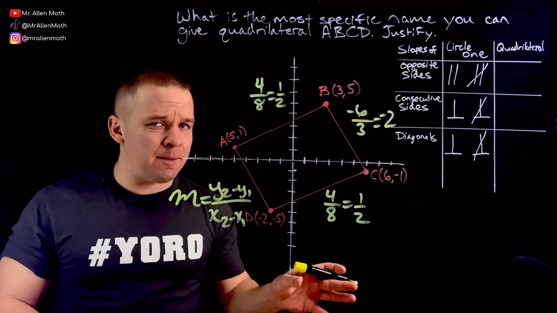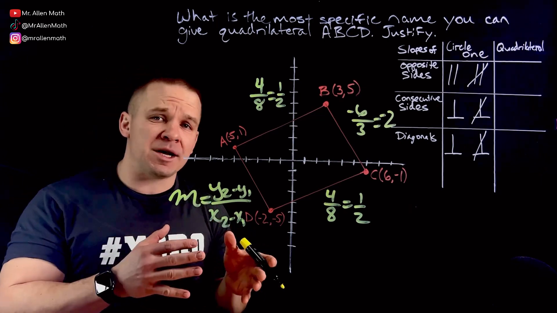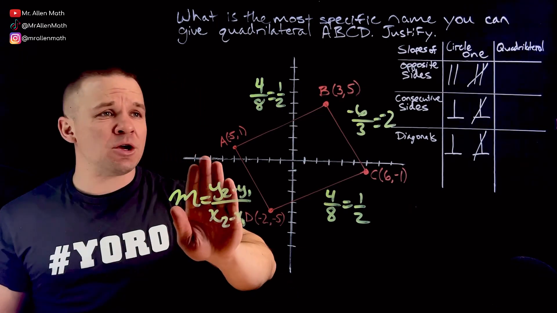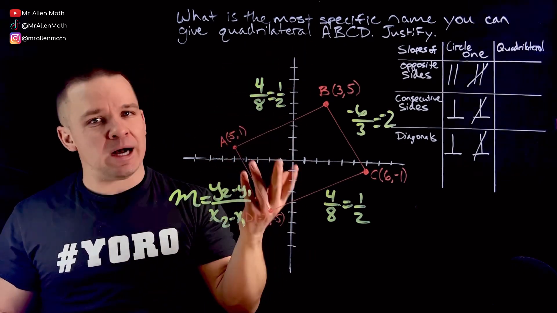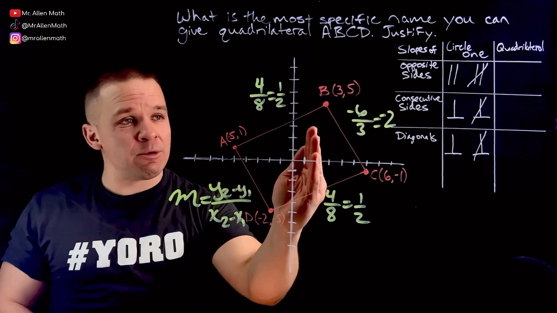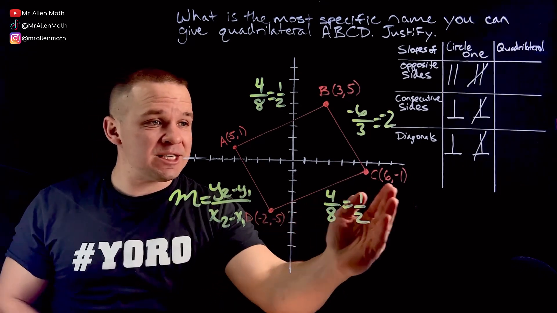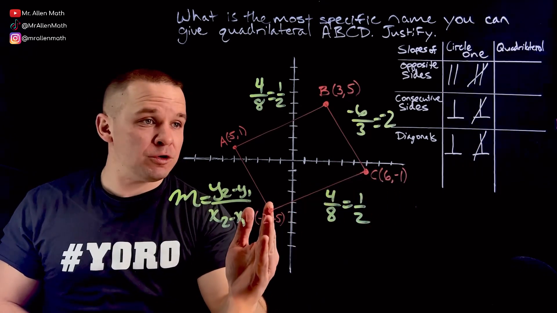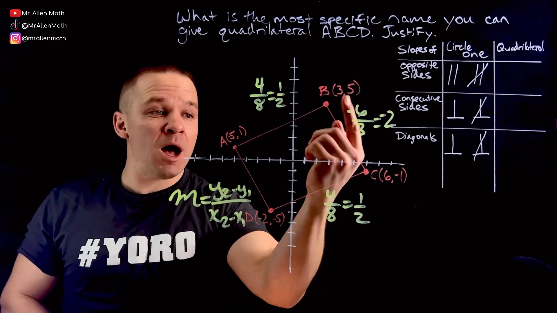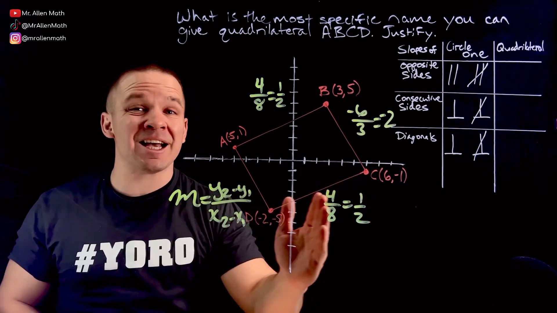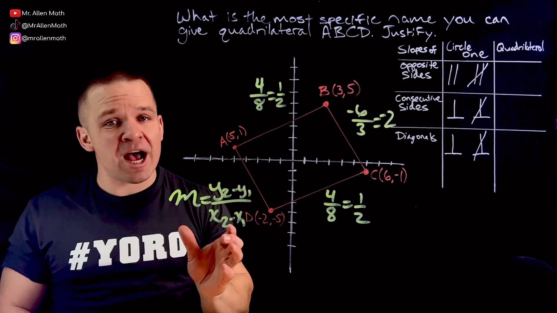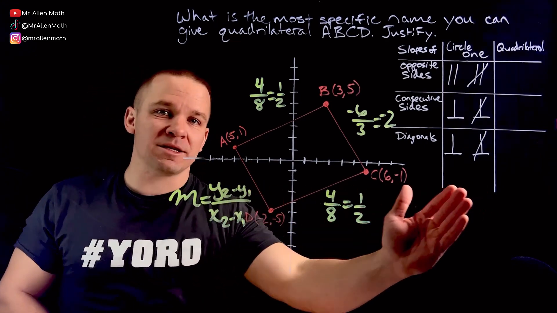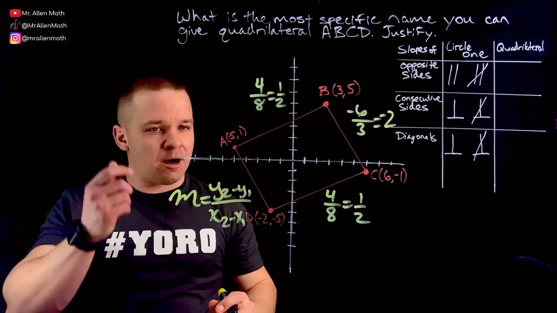Now another quick tip, as far as deciding if these slopes are positive or negative, as I go to the right, what's it doing? For AB, it was going up, positive slope. For BC, as I went to the right, it was going down. For CD, if I go to the right, I'm going up with this line right here. So as I go to the right, what is it doing? Up is positive, down is negative. But you have to go from the right side. As we're moving to the right, then I can use that little trick.